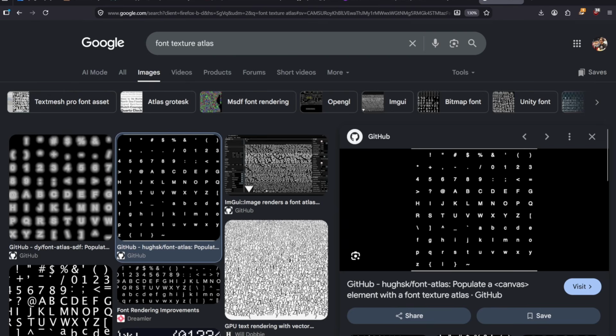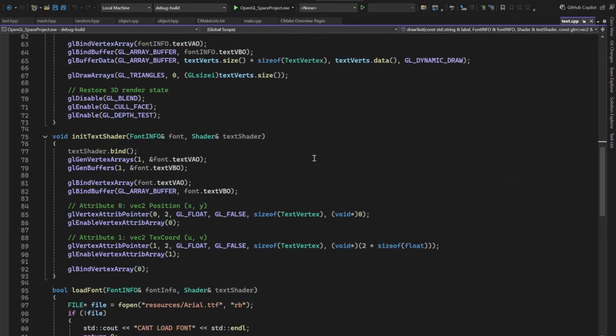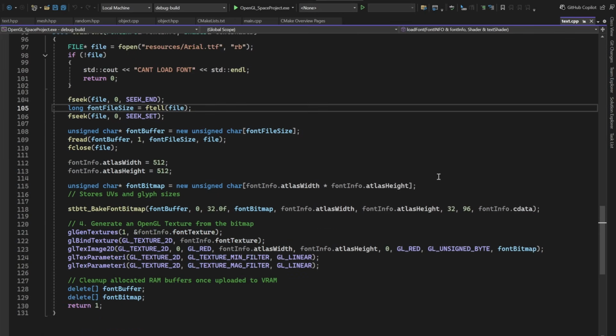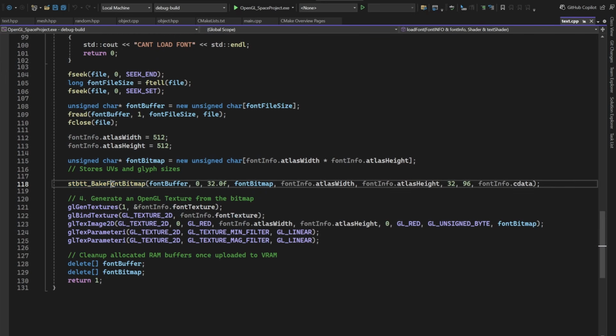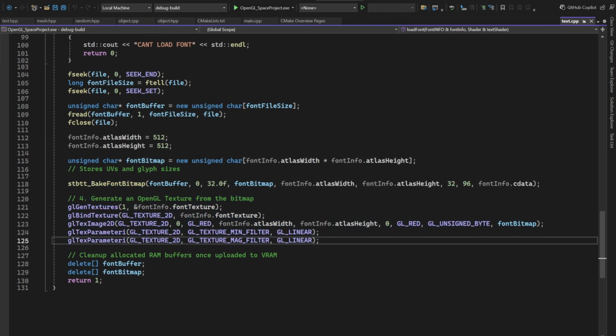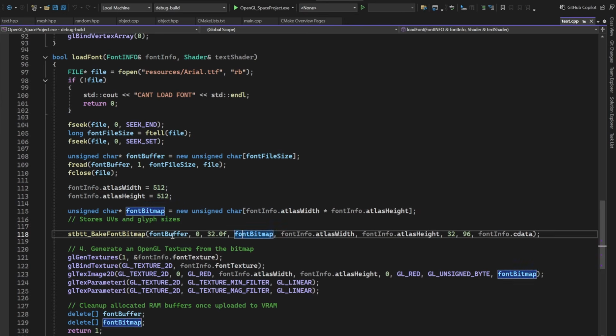A font file won't actually be a texture, it will use some vector graphics to render these letters at any resolution possible. So this is what he's actually doing here. When he's loading the font, he's using this STB library to generate the font for himself, and then it will generate a simple OpenGL texture. And this will also generate information about where each letter is in that texture.